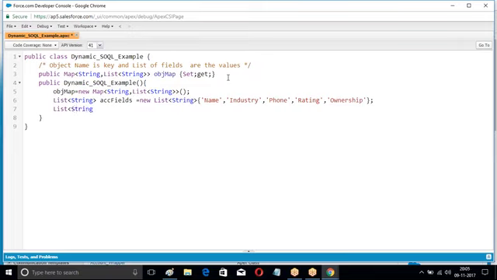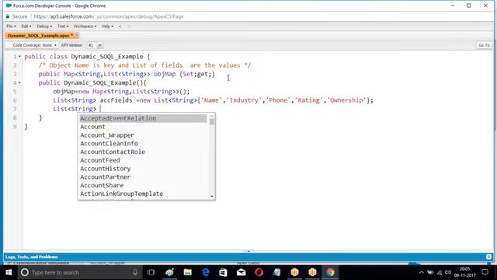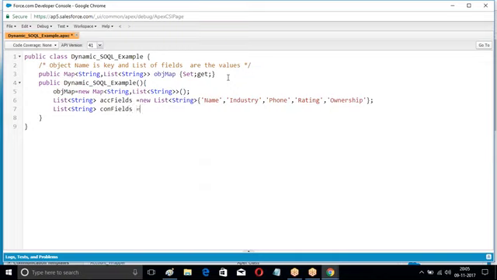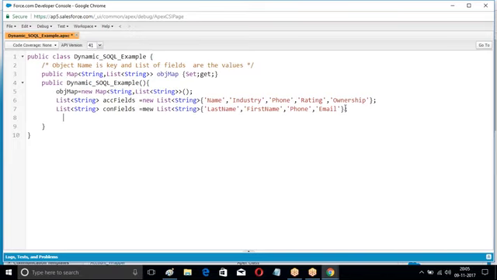Then list of string contact fields: last name, phone. Then list of string opportunity fields.